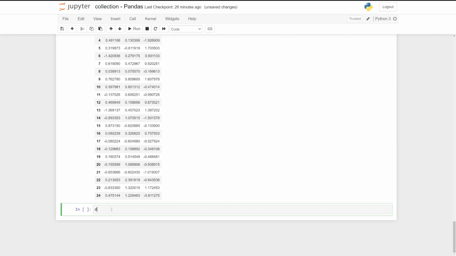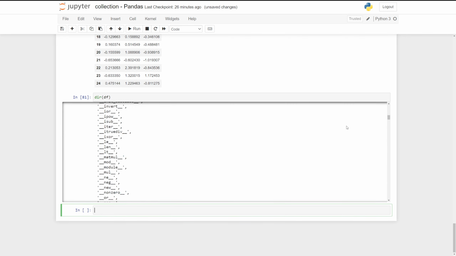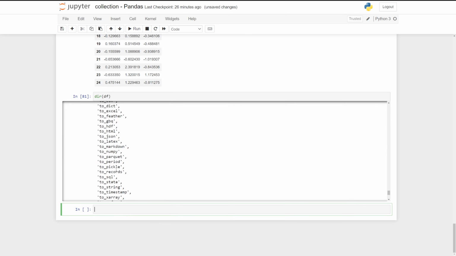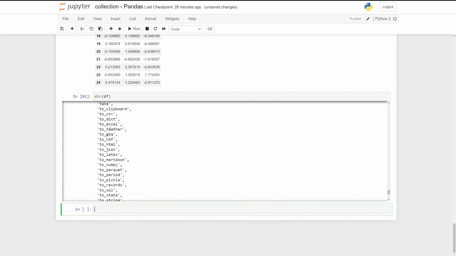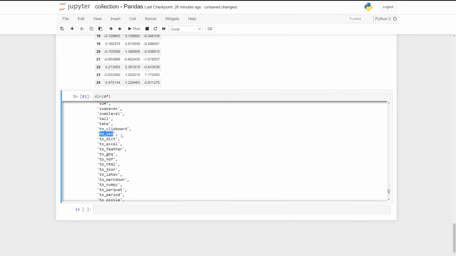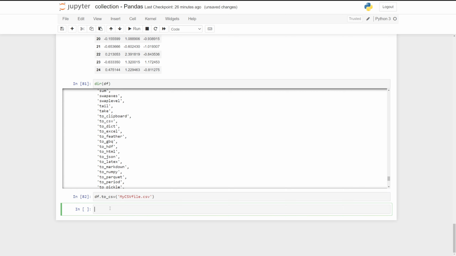If we dir the df, I think we saw it previously as well, there's something called to_excel and to_csv. I can show to_csv because that's a simple one to use. df.to_csv, and just my CSV file.csv, like that.